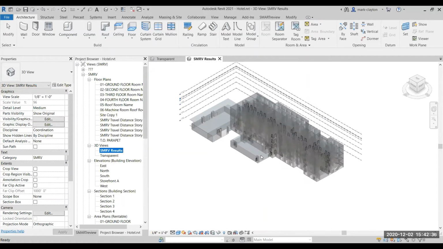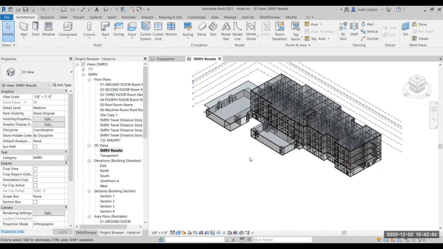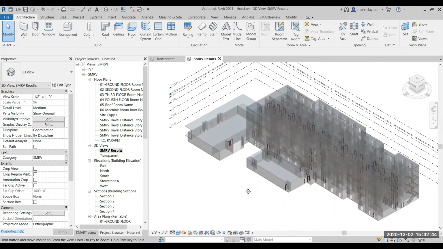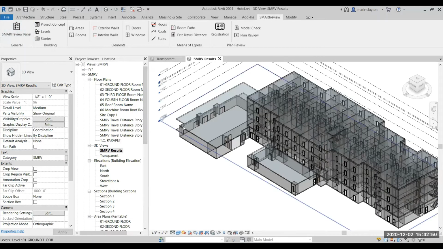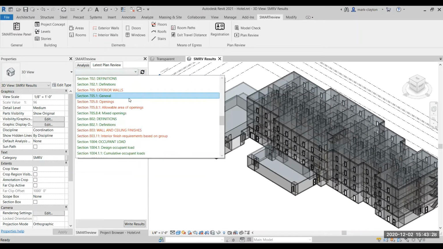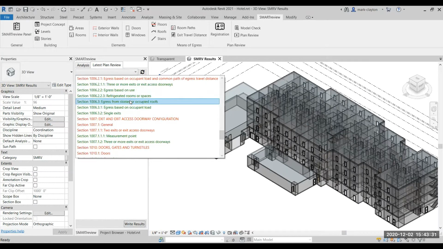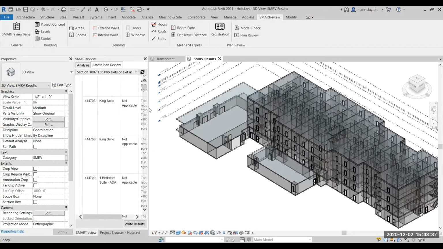So I've applied that to the view, but I don't have my building code analysis in this model yet. So I'm going to zoom in close so we can kind of see it. And I'm going to go to the Smart Review menu and get out my Smart Review panel. And then I'm going to retrieve the analysis results that I computed earlier. They're on the cloud, but I have to bring them back into the model. And that's done. And I can see all my results here. So there's some problems with exterior walls, exits and doorways. I can look at them in here, but it's not really all that revealing.